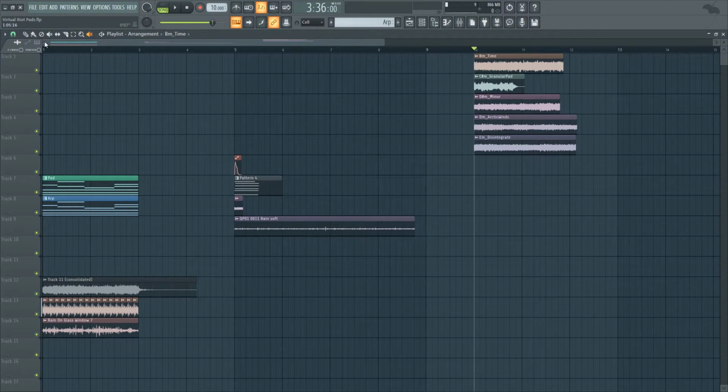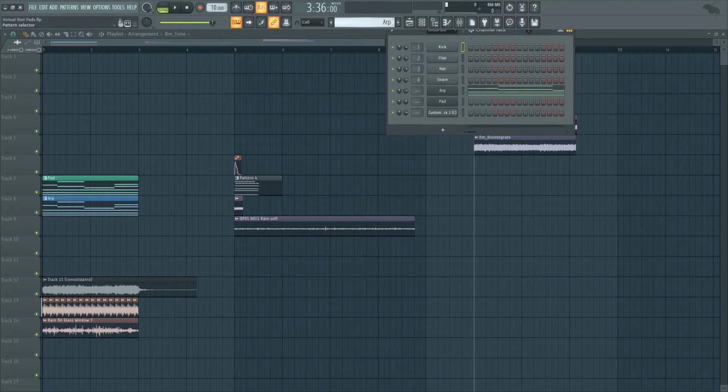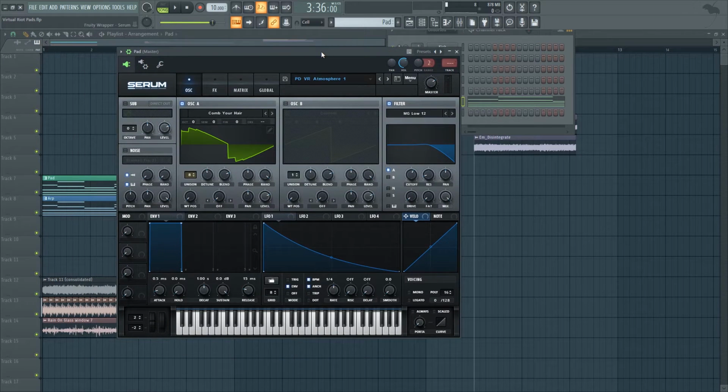So in this video I'm going to show you how you can recreate these in two methods. One method is to synth them, and the other method is to just go out and record very random things until you get sounds that sound good. So let's start with the synth method. The first thing you want to do is to create a pad.